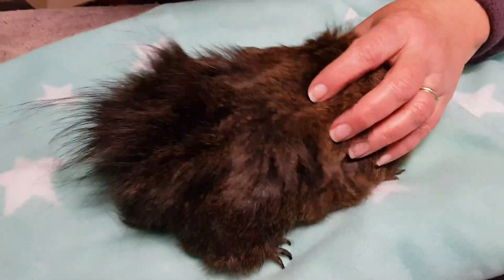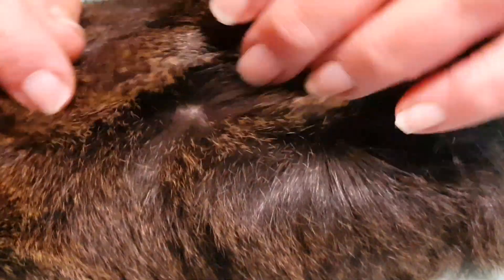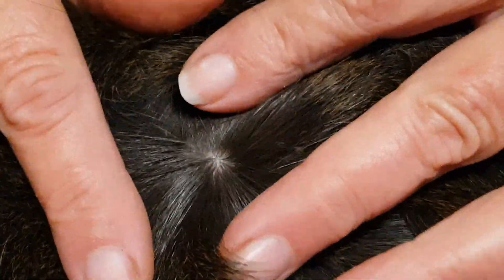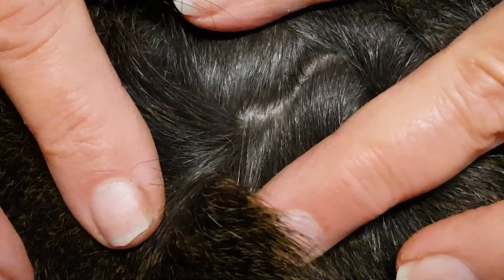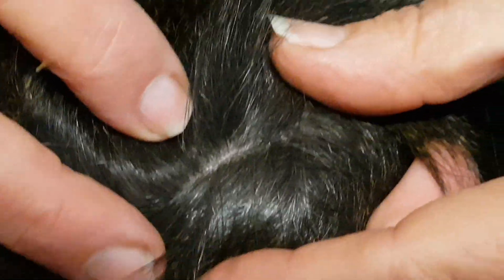So we're going to turn her around here. When I get the camera zoomed right in, we'll just get her to sit really still. You'll notice there's a little bit of ruffling with her coat, a little bit of patchiness. But in order to see what we need to see, it's really right in here, very close. I need to put my glasses on I think as well to see in here. There we go - look in there, right up close - there they were, I just saw them.